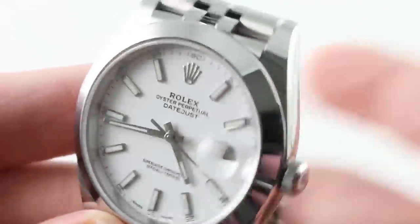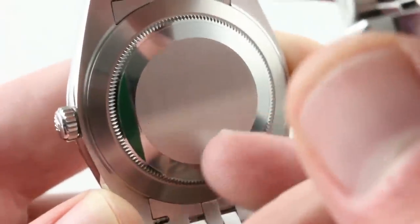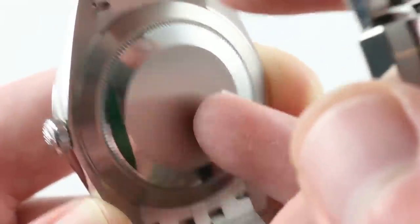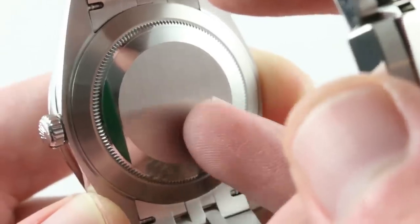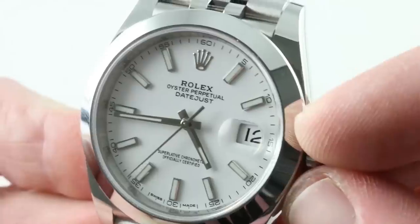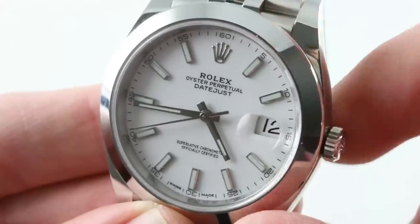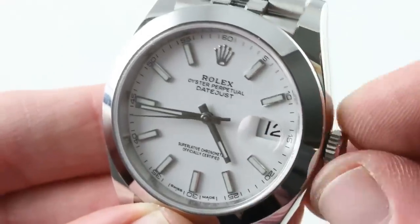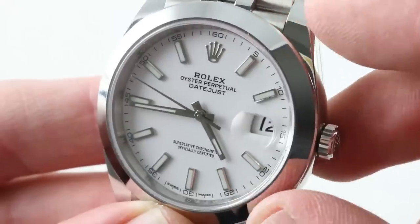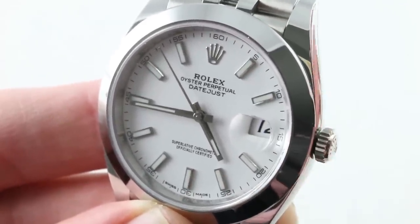It is easy to see that date. Inside: Oyster case, twin-lock crown, 100 meters water resistance, Rolex-manufactured caliber 3235, automatic winding, 70-hour power reserve, Rolex's unique laser-etched Chronergy-style escapement, stop seconds, quick-set date, full balance bridge, and a free-sprung index for shock resistance. An over-coil hairspring helps it beat concentrically in every position, earning both COSC chronometer certification and Rolex's self-described superlative chronometer — a factory attestation that the watch will run plus or minus two seconds per day or better. Finally, Parachrom blue alloy for the hairspring to help resist magnetism.